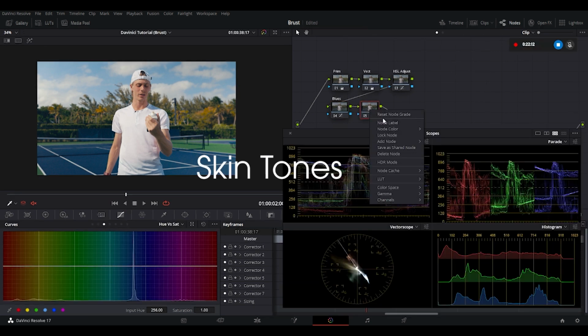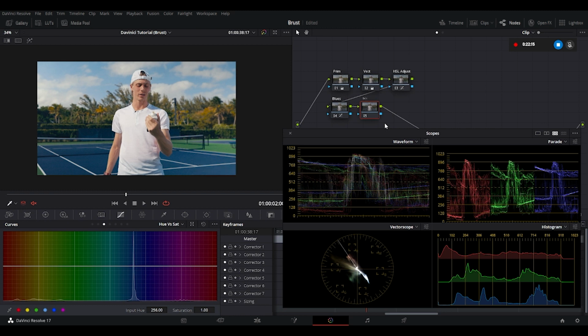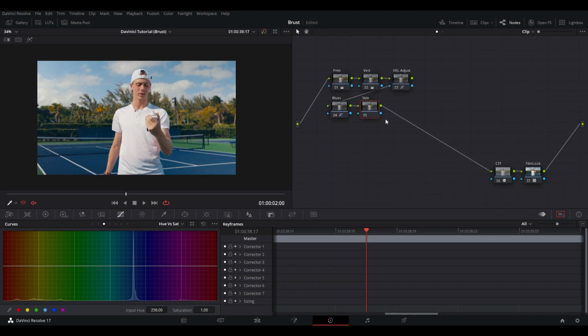Go ahead and add a new node. We're going to name it skin. And here we're just going to go into the curves. Mess around with the hue versus hue of the reds and the yellows. Starting with the red, and similarly to the trees and the other colors in the video, we're just going to make some small adjustments. I do feel that his skin at this moment has a little bit of a yellow to it, and I want to kind of convert that yellow into a red. Typically I like to add a little bit more red into skins because it's representative of blood, so it makes your character look alive, more 3D. So that's what I'm just going to go through.